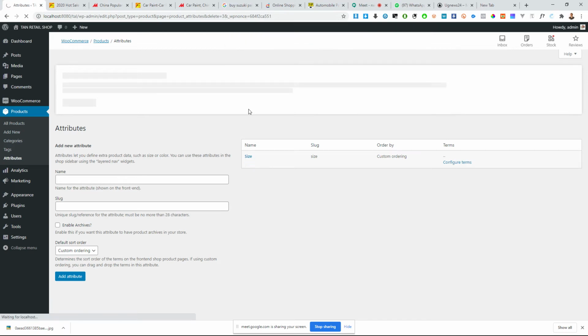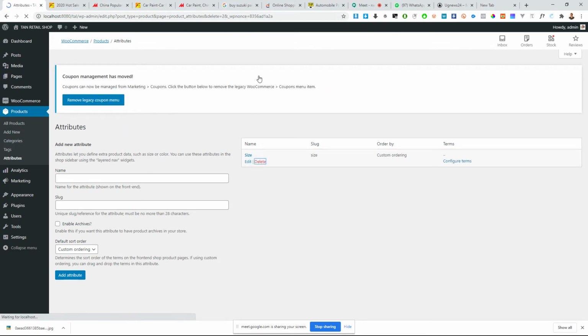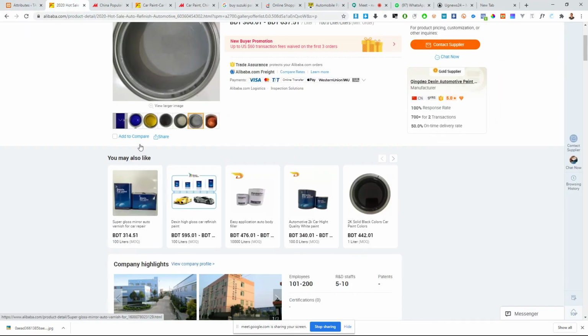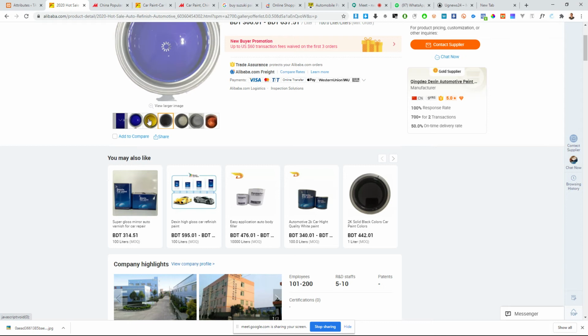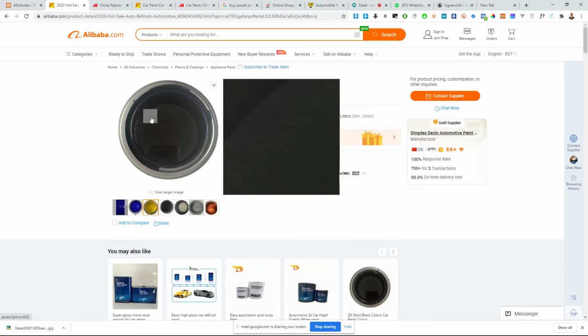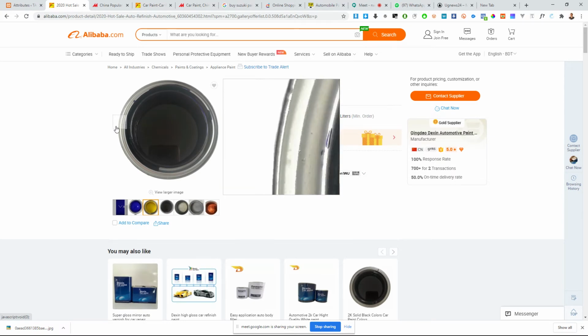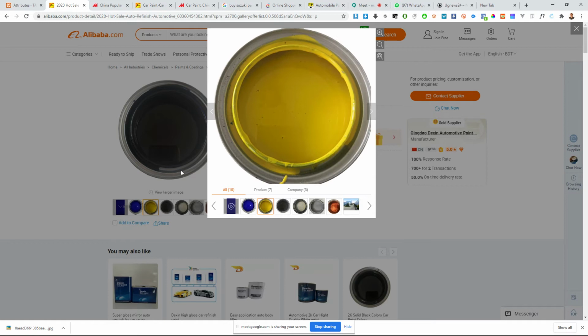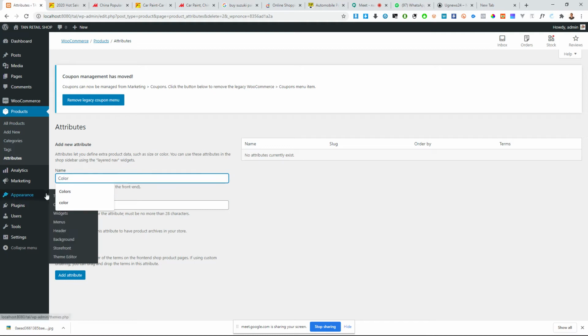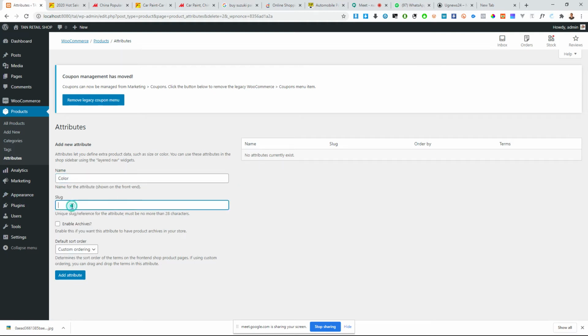So now there are no more attributes. Now I want to add an attribute of colors, because every product will have its own color. Not every product, though; it is optional to add a certain attribute on a certain product. If you want, you add that attribute on a certain product. If you don't want, you leave it. So let us begin with color. To add color, you simply come to attribute and say add color. I can put color here, and the slug you can leave.